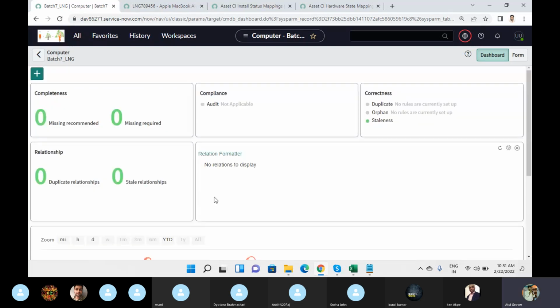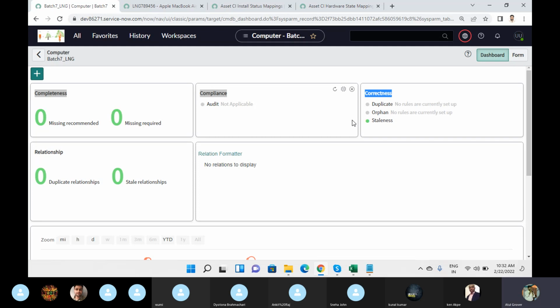Okay, let me do this part because this is important to understand. This question was asked to me in an interview. Do you know what the parameters of a CMDB audit are? I said I have a little idea, but I was not confident. I said yes, I know. There are 3 C's: completeness, compliance, and correctness.